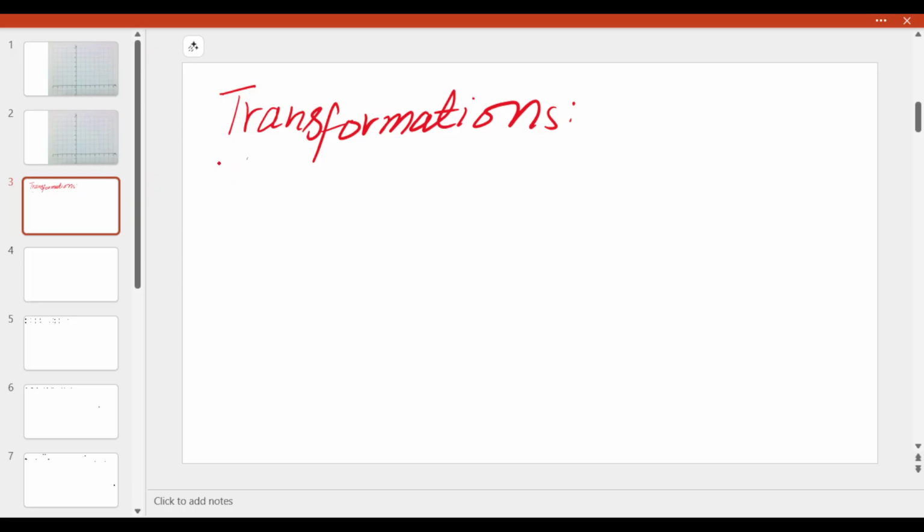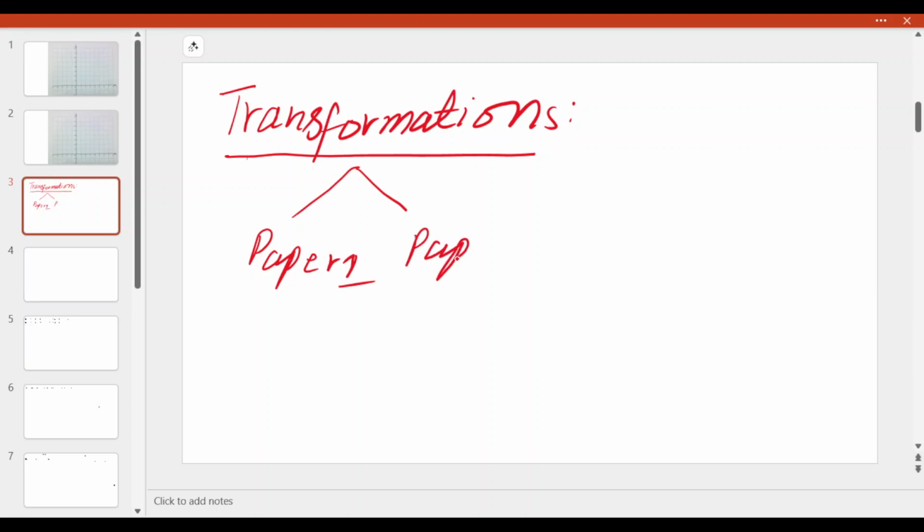let us have an analysis about how much important this topic is. So first of all, this appears both in paper 1 and paper 2, so very important as this appears in both papers.